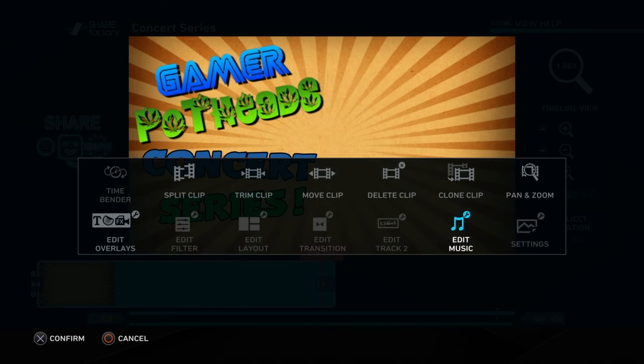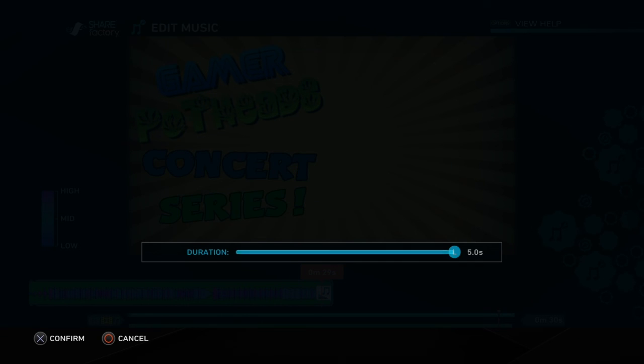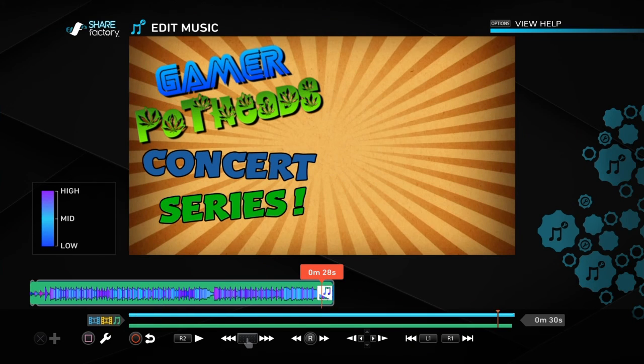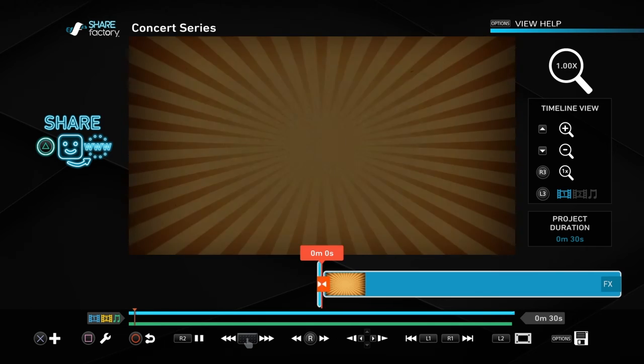So let me re-show that to you guys again. So you go over there to split it here. Then once you're done, you go to fade out. And you can go between 0 to 5 seconds when it comes to adding your music. So if I did this correctly, it should be just the simplest, smoothest intro. And keep in mind, all this can be done over a video, so you can actually have a video with all this popping up. This gives you so much freedom. So let's try it out.